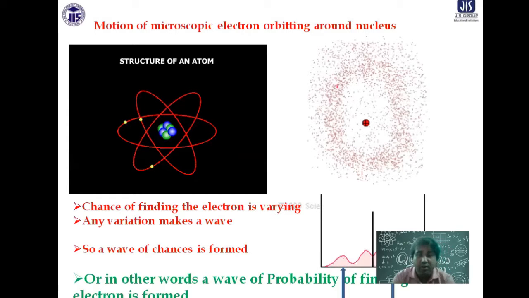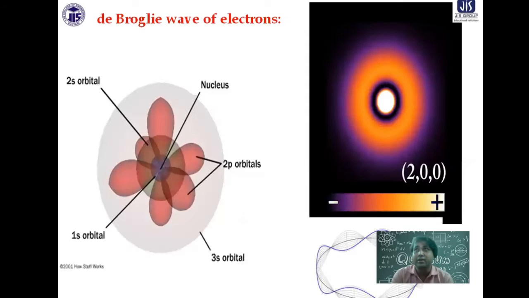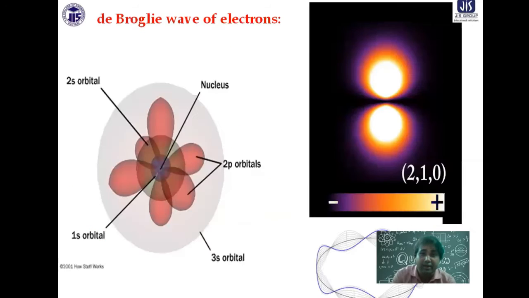I have been telling you, at a given point where the electron moves, you cannot see the electron. You take chances to find the electron, and the chances vary at that point, as I have shown by the arrowhead. Any variation, any fluctuation makes waves. It's a wave of chances. Every day I will remind you that it's a wave of probability that we talk about. Probability is just like the S waves and P waves of electron. You know it. These are common pictures to you now.